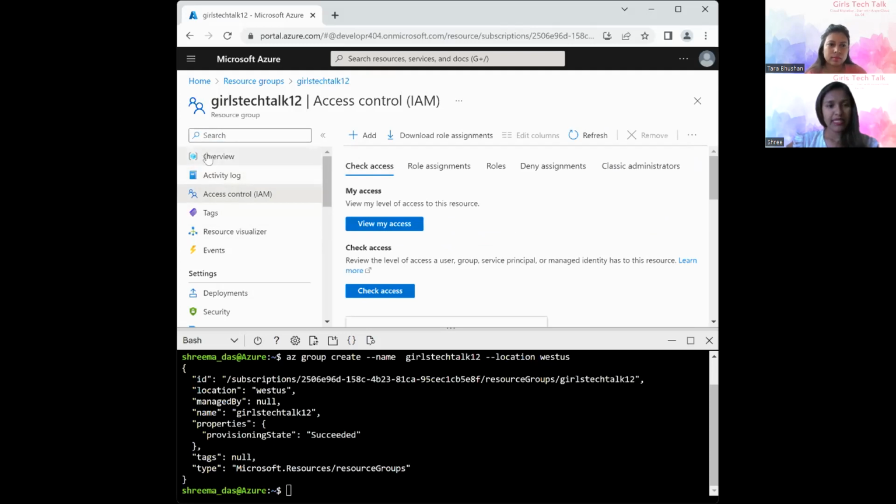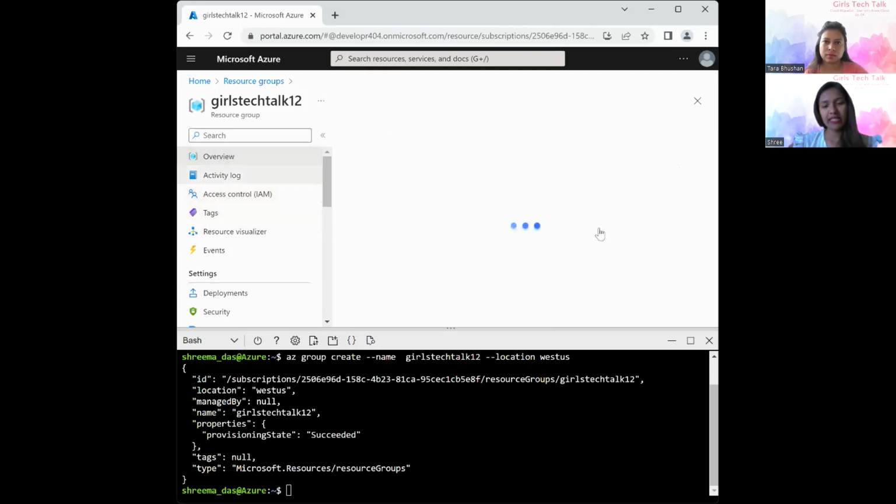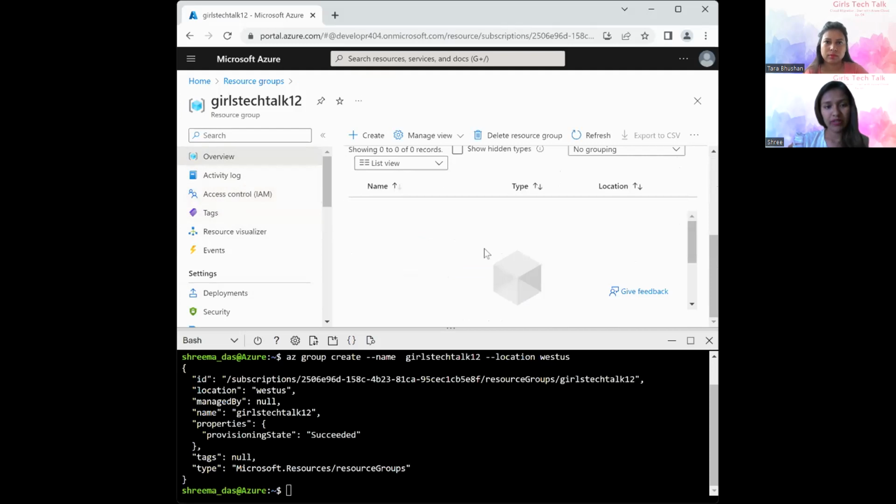So in this blade, overview, activity log, access control, tags, these are very generic for any of the resources we are going to create. For example, if I am working as a developer and this is my first day, and I have to find a resource to update anything, or deploy something on that particular service, then first we go into that resource group overview, and then we search here whether we have anything in that resources.